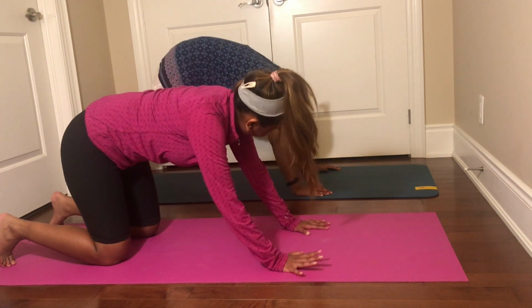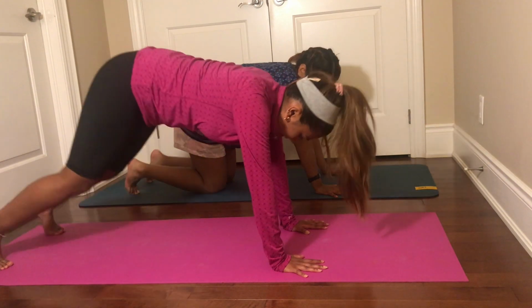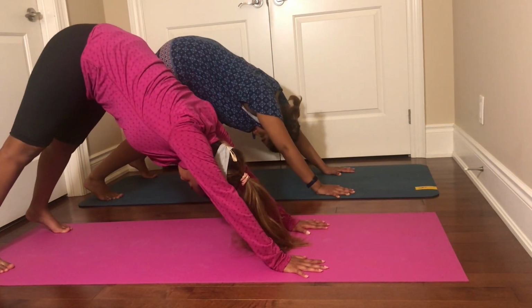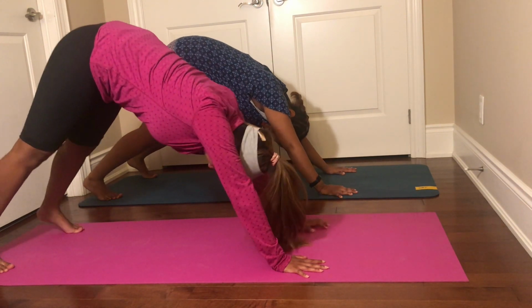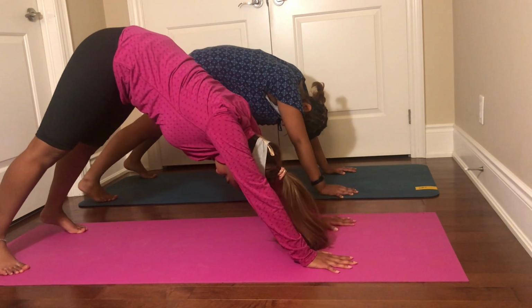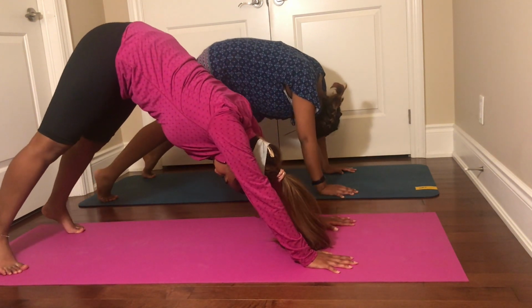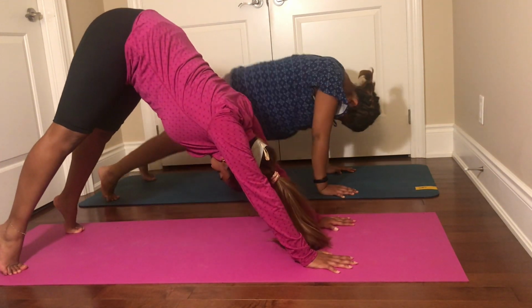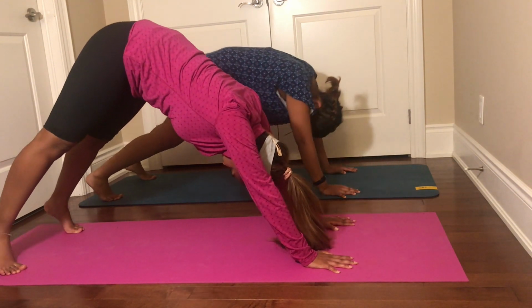Next, let's plant our hands, our palms down, and go into a downward dog. So your hips go up and your body kind of tries to make a right angle. And breathe in and then lift your feet up into tippy toes and breathe out and bring it back down. Breathe in, tippy toes, and go down for breath out.